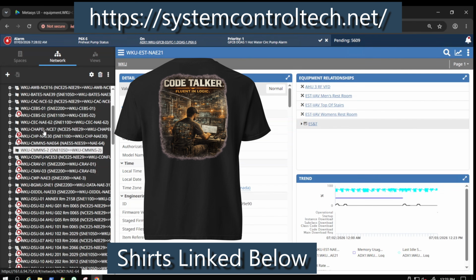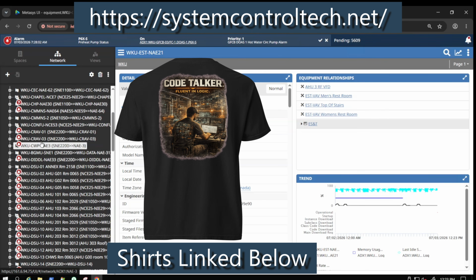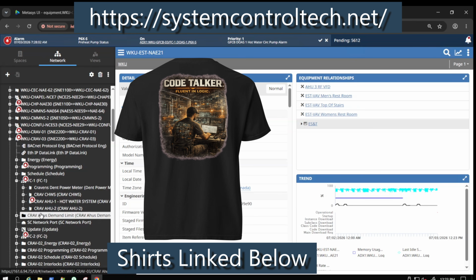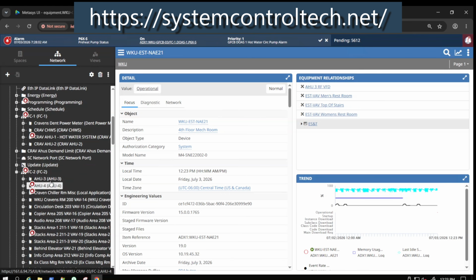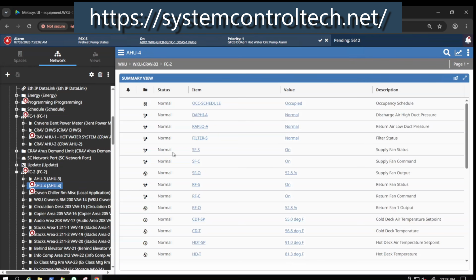All of these devices here are network engines, and underneath each of these devices are the controllers for the various devices within your building, whether it is a VAV or an air handler, as you can see here. Again, this is just one example. This is just a rough, bare-bones text. There again, this is the text of all of the various points that are in this air handler.